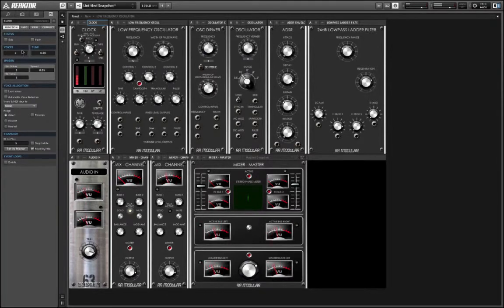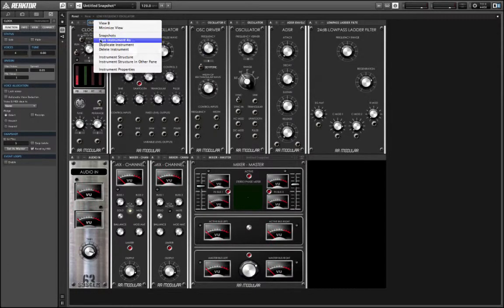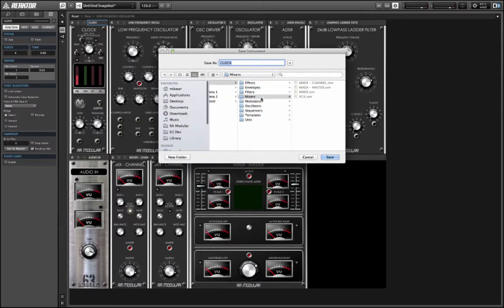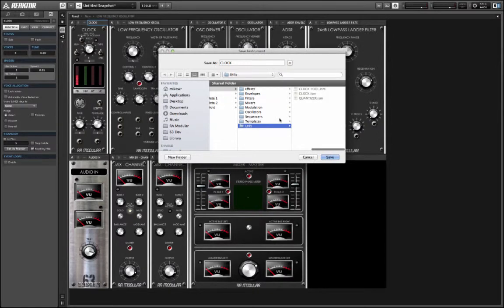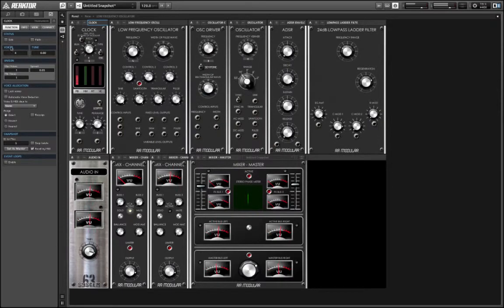I just found an error here. I'm going to fix it really quick. All right, so now what I did there was the clock really should have 4 voices available rather than just a single.